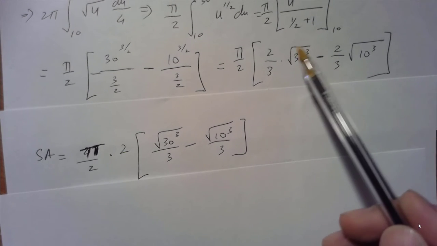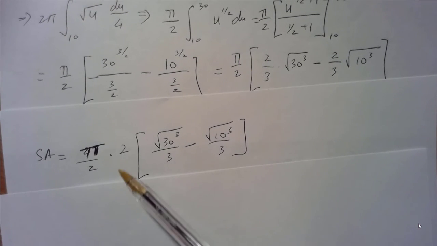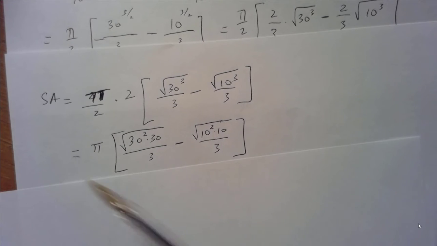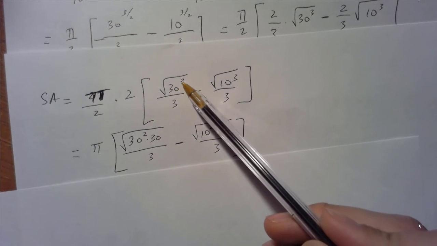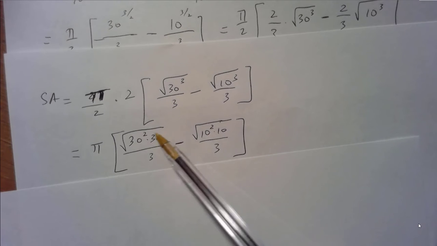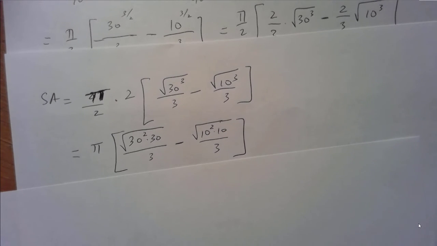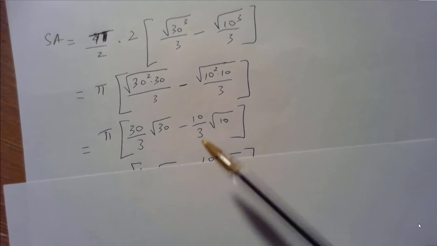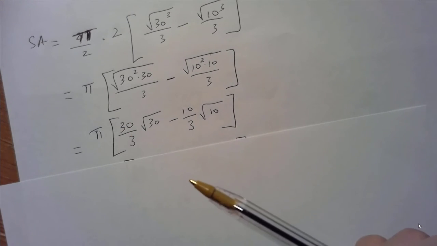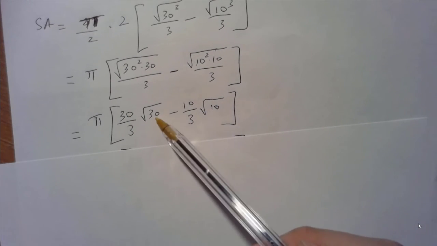then inside I have the radical over 3, subtract the radical over 3. The 2 came to the outside, and then we can cancel out the 2 here, so it gives me only the pi. And 30 to the third power, I can rewrite as 30 to the second power multiplied by the first power, so 2 plus 1 gives me 3 back. And 10 to the 3 equals 10 squared multiplied by 10. The reason I write it that way is that now I can bring the 30 squared out of the radical, so it jumps to the outside as 30. The same thing for 10, it jumps to the outside. The remaining 30 and 10 stay inside under the radical.